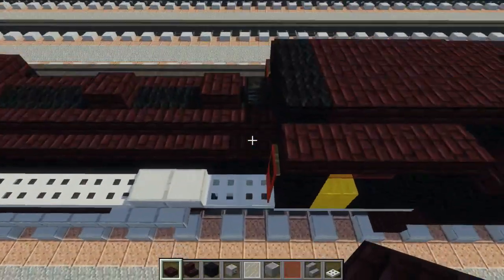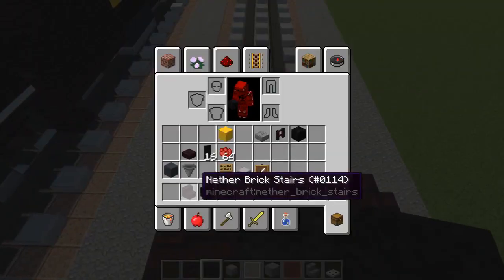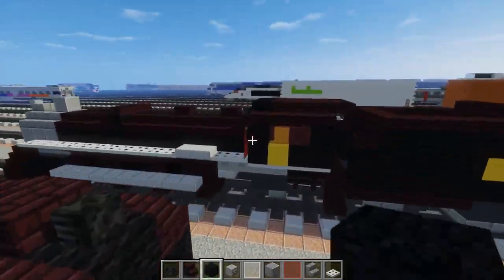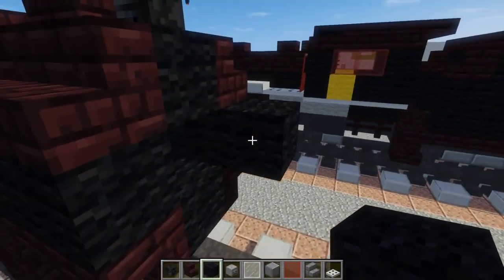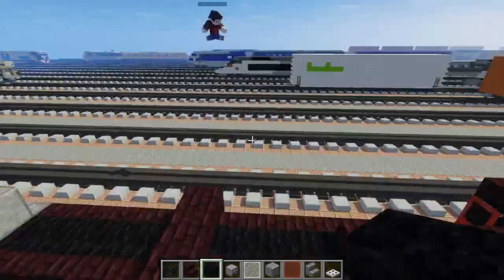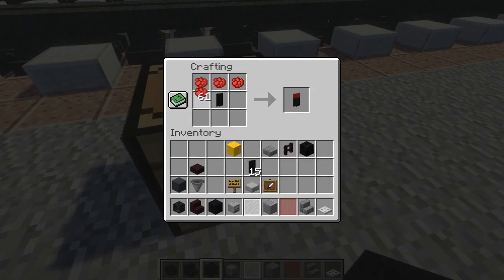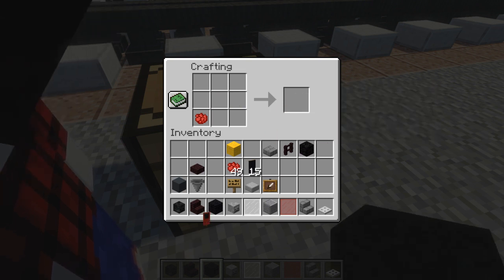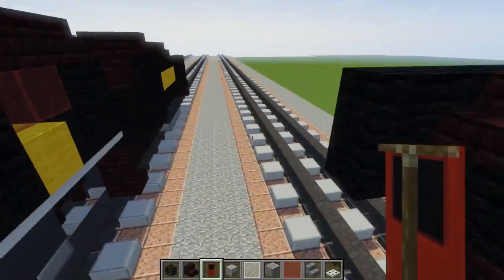So then we can add a little whistle — probably a whistle — and that's going to be a wither skeleton skull placed right here after the slab. Then there'll be the cab, so we're going to take black wool and make a two by five wall. There will be like a door banner — to make it we're going to take a black banner surrounded by a rose-red border, add a two by three at the bottom of it, giving us a red door banner, and place it right there on the black wool in the front.